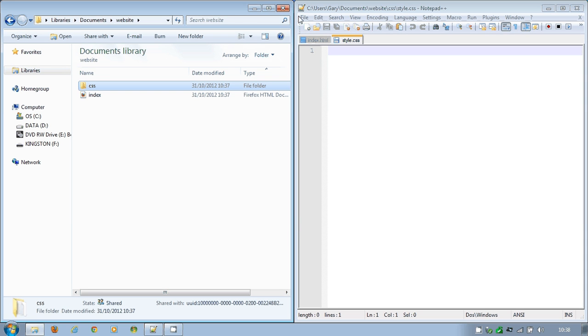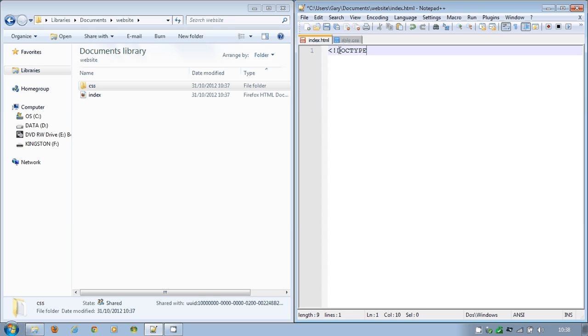Okay, the next stage is to simply build up the page with normal HTML. The first thing I'm going to define is the Doctype. This is essential. This tells the browsers what language you're using. In this case, I'm using HTML5. If you don't do this, certainly Internet Explorer will fail to run lots and lots of commands.